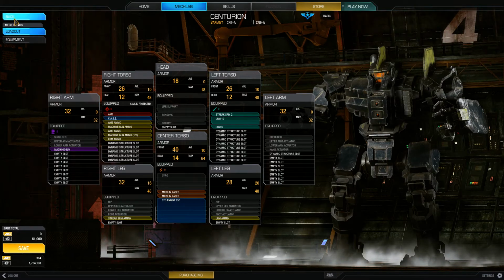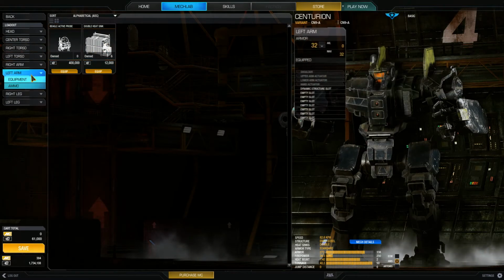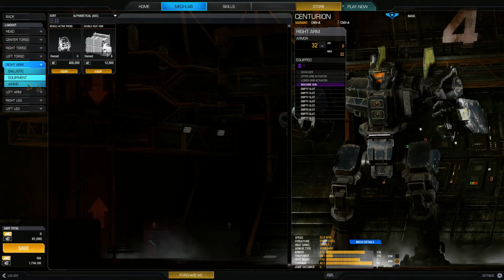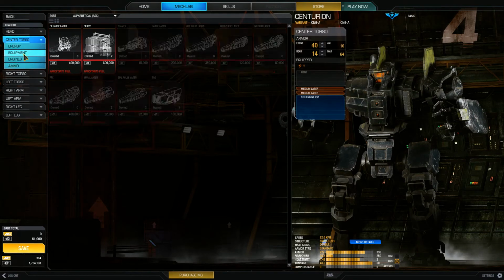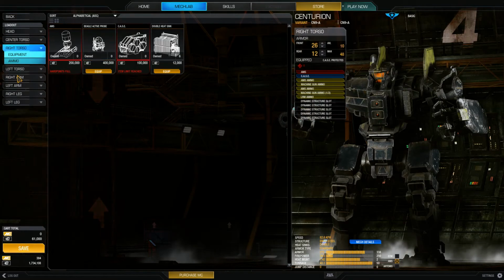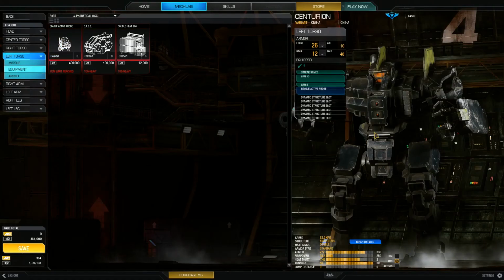So what we can do is we can take a look at the equipment. We can do heat sinks. We can, well, can't do heat sinks here, but we could do heat sinks in one of these. But I'm thinking the Beagle Active Probe. So let's see if we can find a good spot to put a Beagle. Equipment. Can't do it there, but we can probably do it in the left torso. We'll do a Beagle Active Probe right there. And that brings us up to 50.